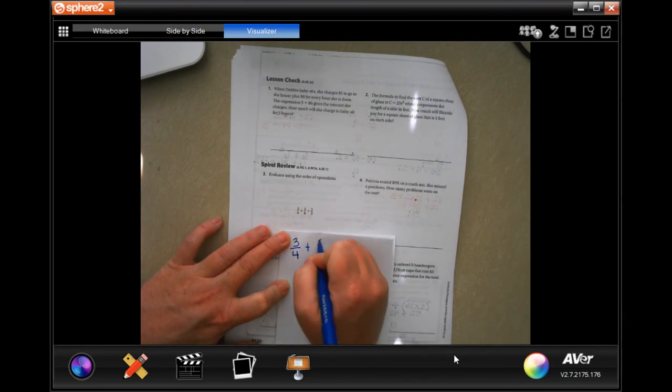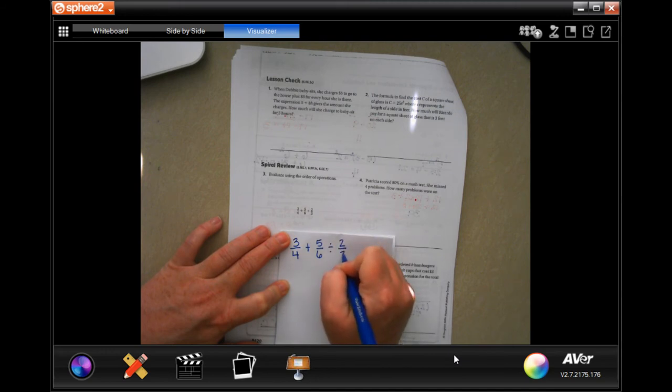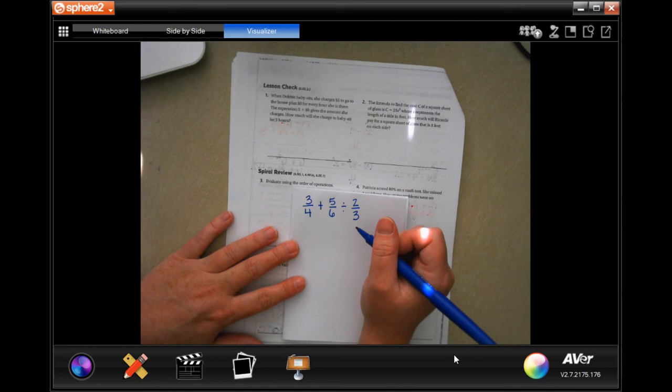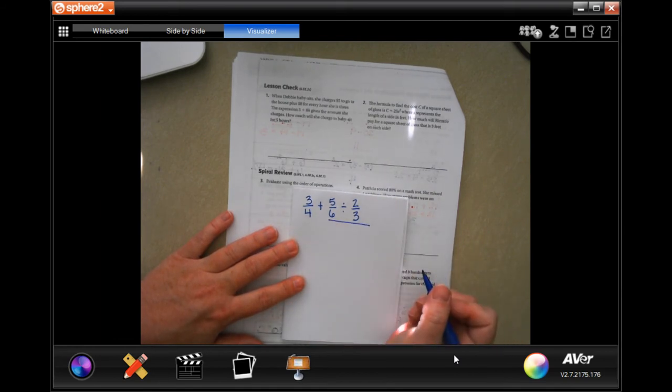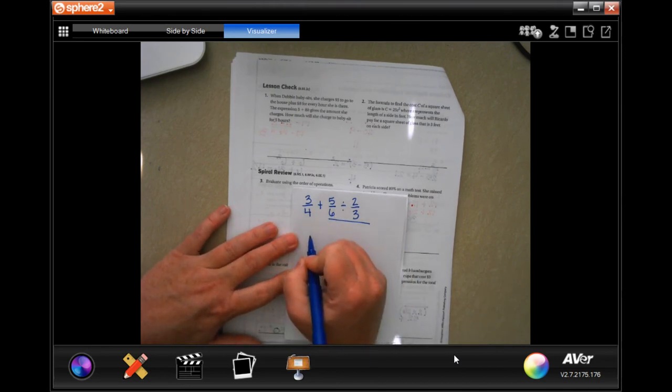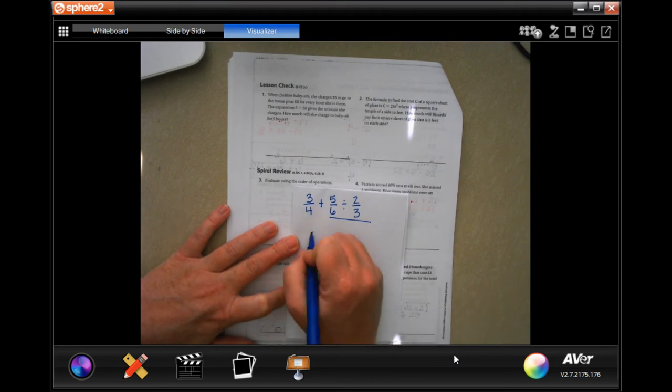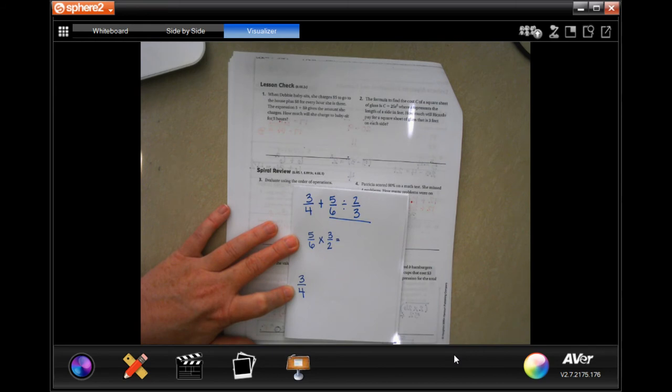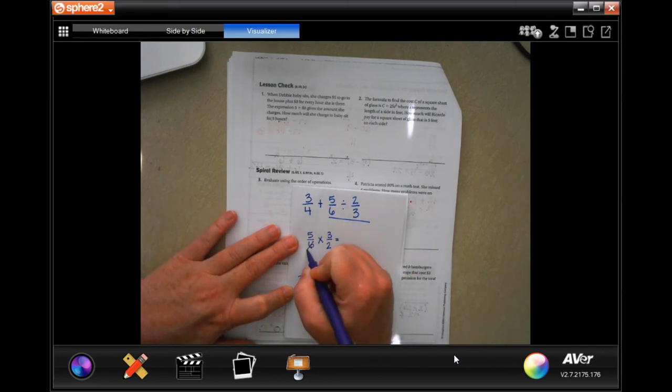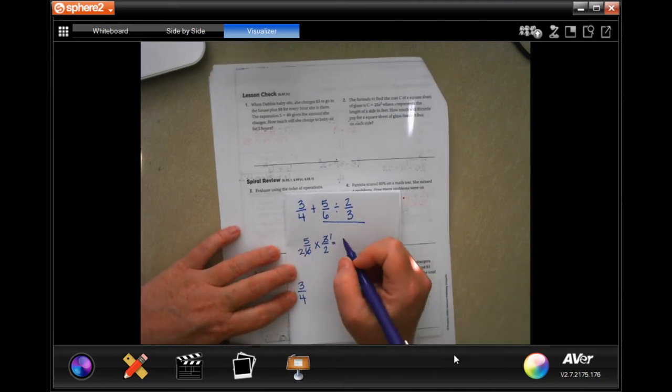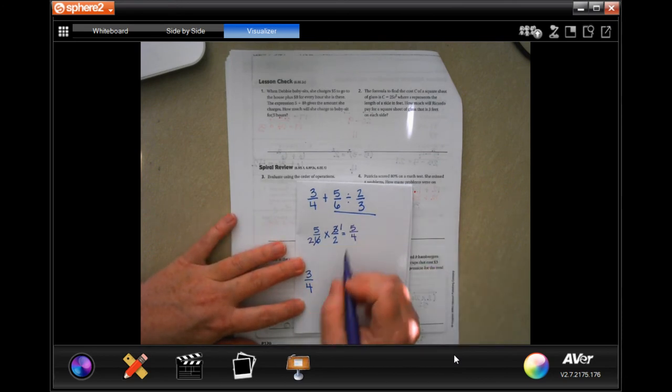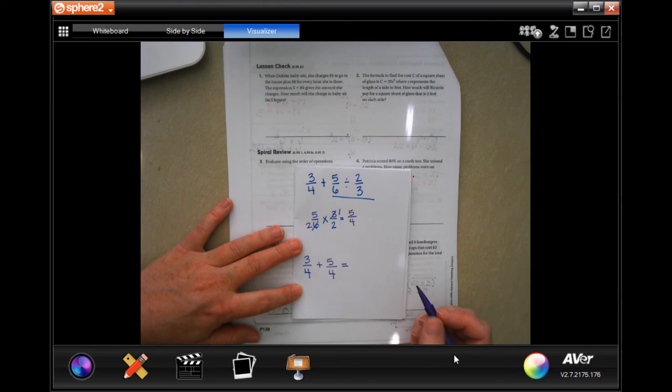So 3 quarters plus 5 sixths divided by 2 thirds. I'm going to share something with you guys that you probably haven't heard before. Your order of operations still applies to fractions. So I still have to do this part first. I'm not going to forget my 3 quarters, so I'm actually just going to move that down here to my next step, and then right here, I'm going to do 5 sixths. We keep, we change, and we flip. I can't reduce anything by 5, but I can do 6 and 3. Well, 3 goes into 3 once, and it goes into 6 twice. So now I can multiply, and I would get 5 over 4. The top is bigger than the bottom, but that's okay for our purposes right now. We'll fix it when we get to the final answer. Promise.